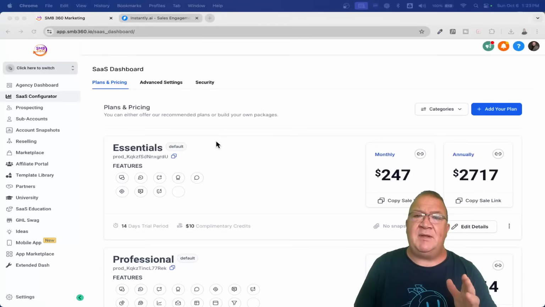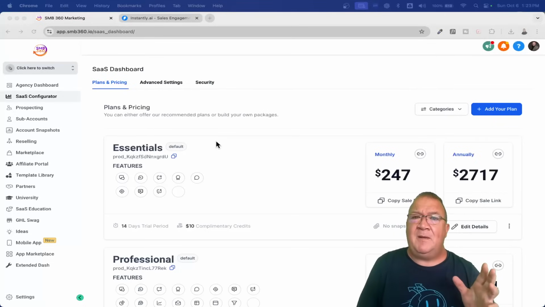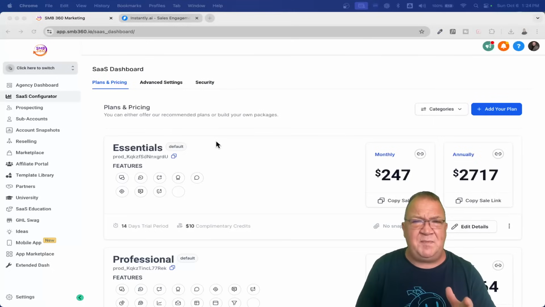Now, the domain inside of Highlevel is strictly used for sending emails and then receiving emails back from that particular domain. Okay, that's what it's there for. So when you do email campaigns, when you go into your CRM system and you choose people and you say, send these people an email, or if you're using anything in a workflow, that dedicated email domain inside of that sub account is what's going to be used to send the email out and to retrieve the email back in. But again, that email you cannot access with an email client. You can only see that email inside of the conversations area, inside the contact record. So I hope that makes sense.